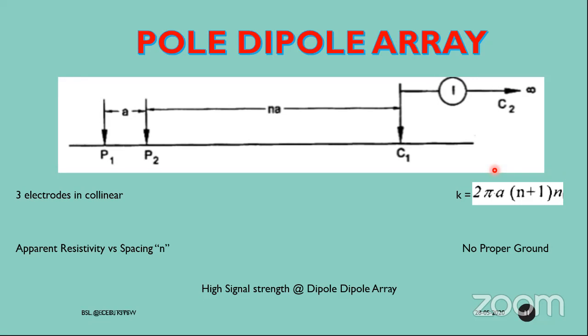For 2D, you can go for all four approaches, but again, the quality of the image gets reduced. If you want the finest quality, better quality of the pseudo section for pole to dipole, then 3D is recommended. In 2D, you may get the image, but the clarity of the image goes on reducing.